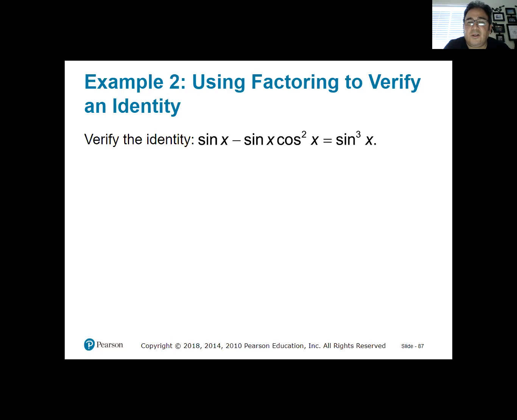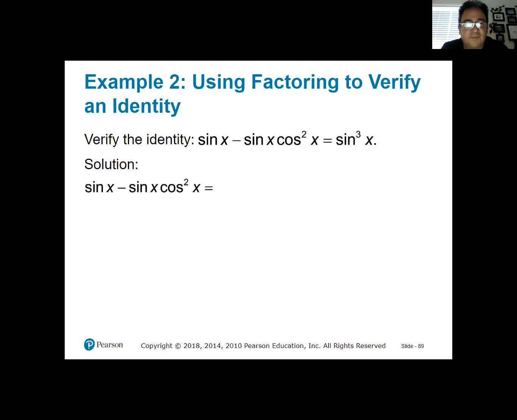Which is the easier looking side, the left or the right? The right. The right is definitely the easier side. See it? Yeah, I see it exactly. Good job. Okay, so the right is definitely the easier side. So I'm not going to work with that one. I want a challenge because I love me some math. So I'm going to work with the left. So let's look at the left.